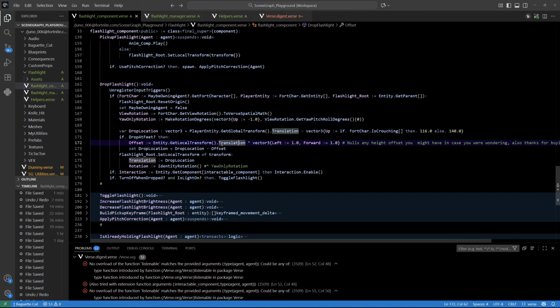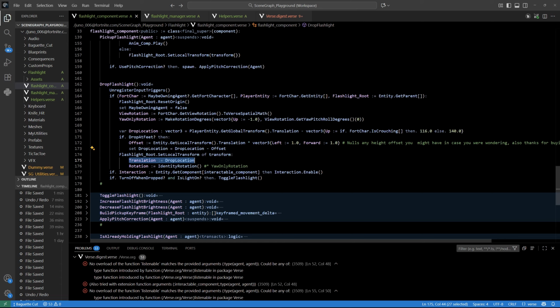We just get the left and forward, and then again we do the same thing. We subtract this offset from the drop location, and then finally we set the flashlight root to be the drop location. So drop location will be this initially, and if this is enabled, it will change to be that.